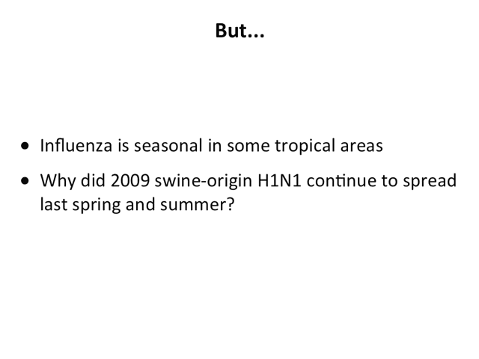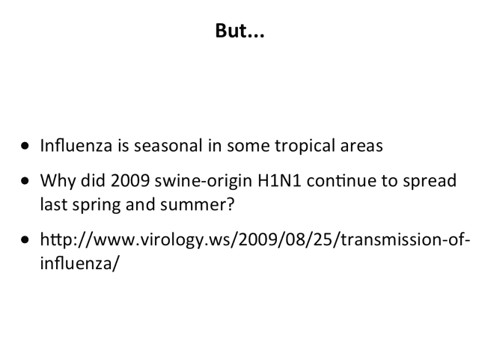In April 2009, the pandemic swine origin H1N1 emerged and continued to spread throughout the spring and the summer. We had flu in July and August of 2009. Makes no sense at all. Totally the wrong season. So the guinea pigs are not making sense here. I refer you to this blog post to read more about it. So it looks like low temperature and humidity might explain some of the transmission restricted by weather, but not all of it for sure.